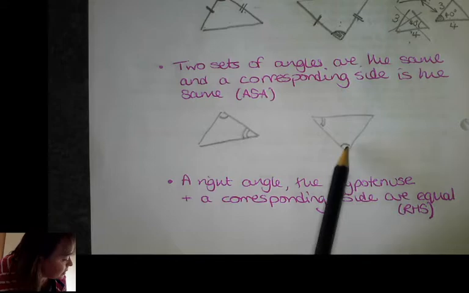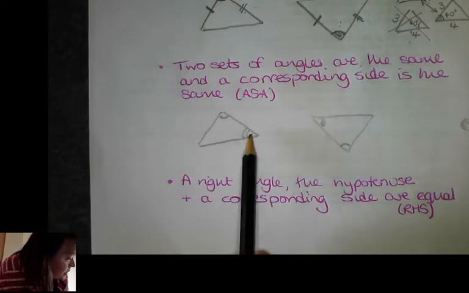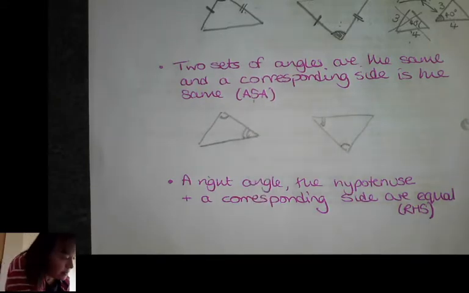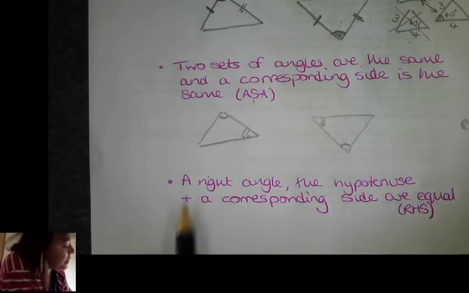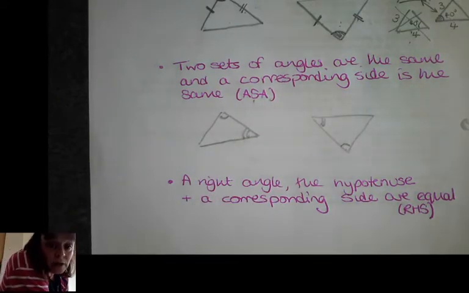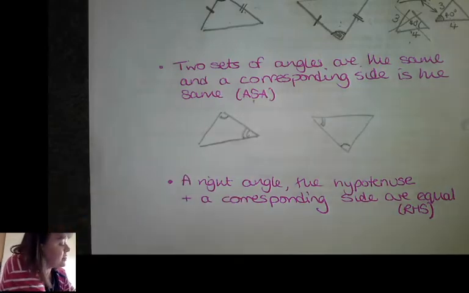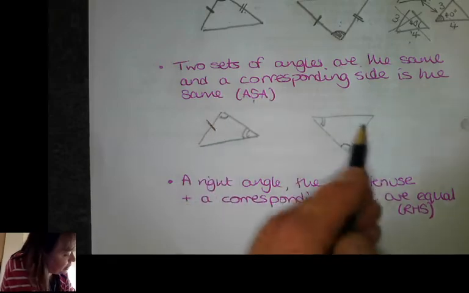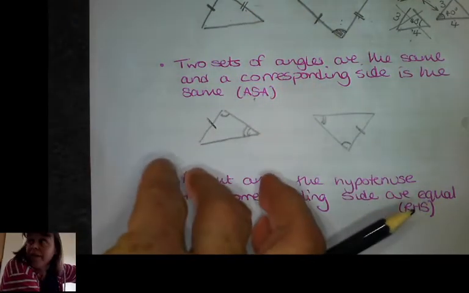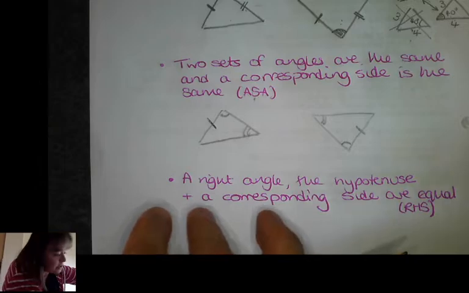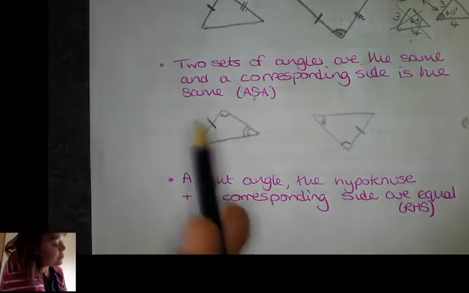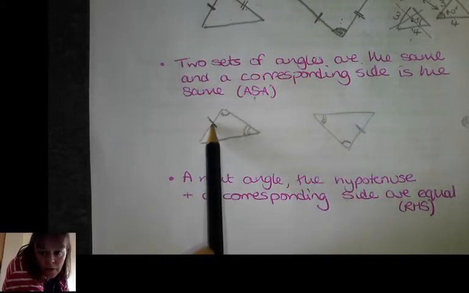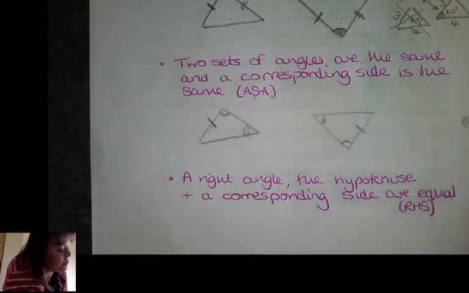Okay, so I have a look and I think, okay, I've got a pair of matching angles and another pair of matching angles, and as long as I've got a matching side and it has to be in the right place on my triangle, then actually I can use this rule and say these 2 triangles are congruent, they are the same. Now it doesn't matter which of these sides they give me, so I'm going to give you that one. But in your other triangle, it needs to be in the same place. So when I turn that round, I get exactly the same triangle and it's in the right place. So if I've got 2 angles and a side in the right place compared to the other triangle, then I can use this rule here and say that these 2 are the same.